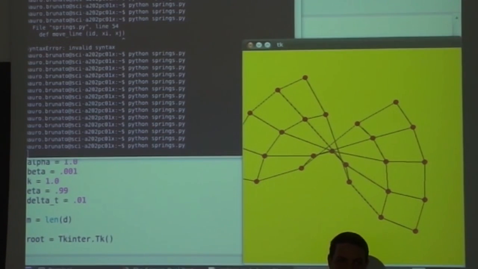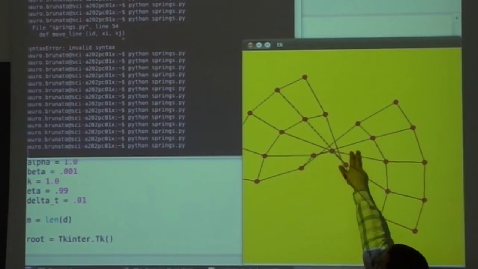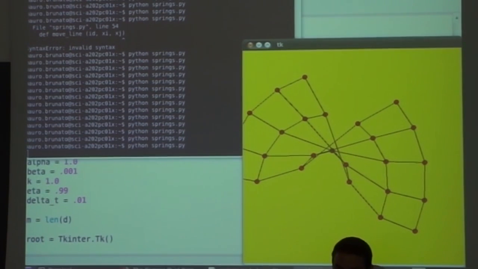Okay, so you can see also some interesting examples of network tangling.